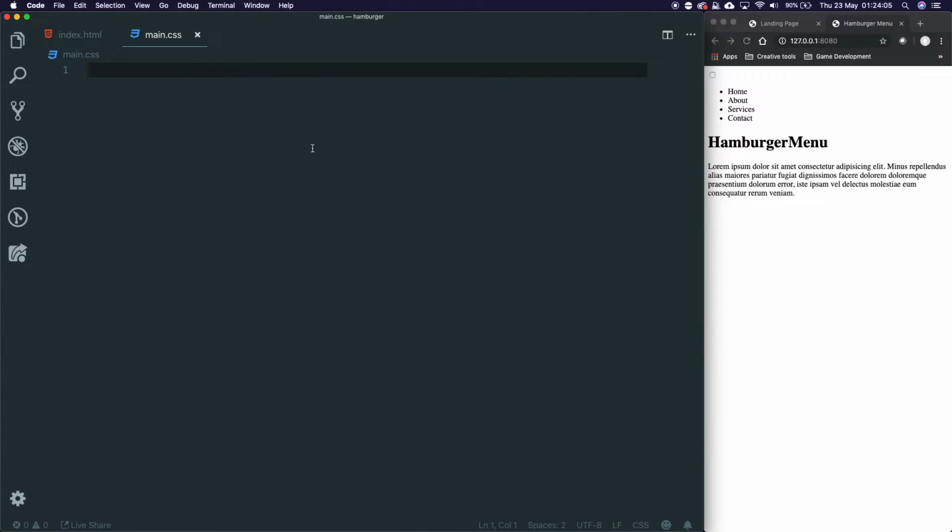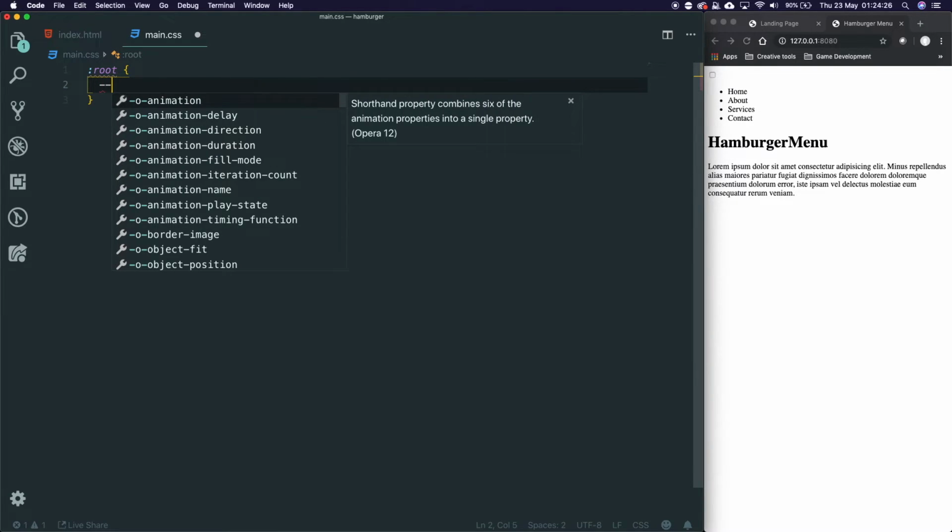Okay, so let's move over to the main CSS, and now I'm going to teach you how to use CSS variables. Like Sass variables, slightly different, but it's kind of like Sass variables. First we have to call the root element. We need to say :root, and basically we need to declare our variables on the root. To do that, we use two hyphens, which stands for a variable, and then you give it your name.